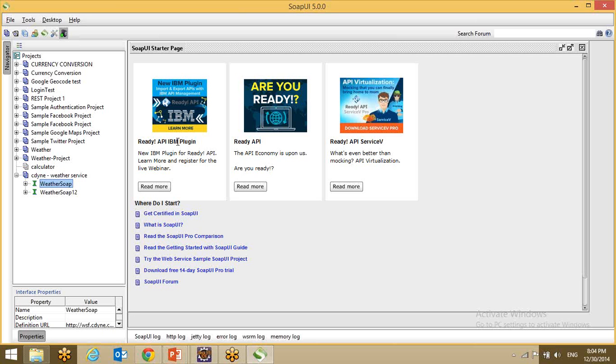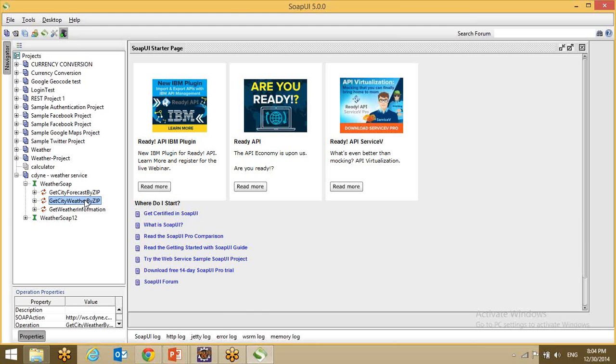Now it is supporting both SOAP 1.1 and 1.2. That's why it's generated for both the protocols. This is for SOAP 1.1 and this is for SOAP 1.2. Of course, both the things are the same, but the XML structure changes. There's a small variation, but for us it's not the matter now.